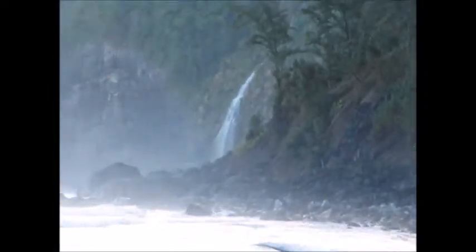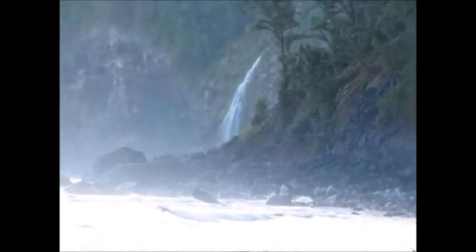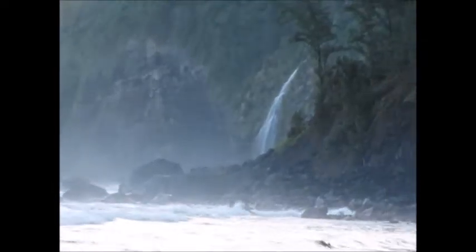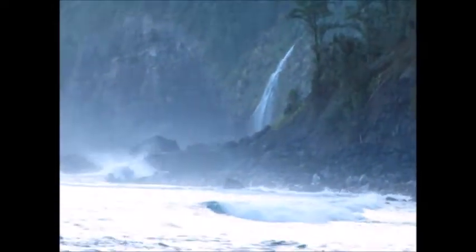One of the reasons Susan and I came down here was to see this waterfall down at the end, and we can't walk to it. It's a little too far. And I talked to one of the locals down here, and he said it was dangerous to go there. So we're not going to try it. There's plenty of other waterfalls to see, but this is a waterfall down at the Black Sand Beach that we discovered in our four-wheel drive.